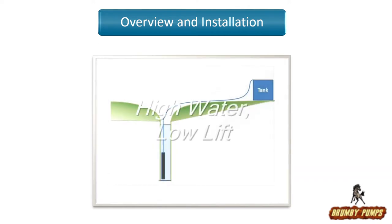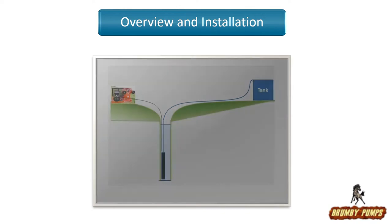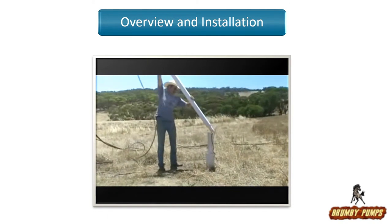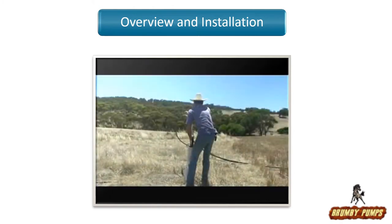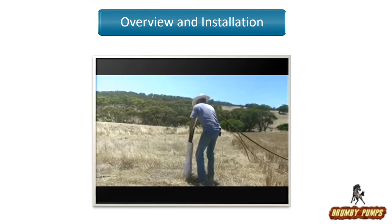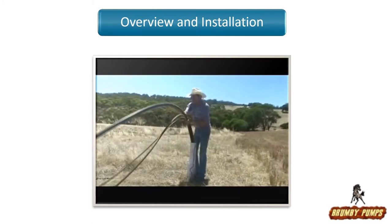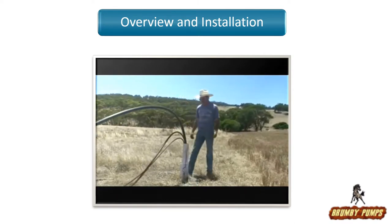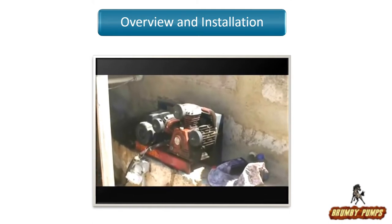To show you how simple and cheap an installation can be, a situation where the water is deep and the lift is low, the pump will just run straight off a compressor. Once all the piping has been securely connected, the pump can be lowered down into the water on the end of the piping. Once the pump is set and secured and the air line connected at the compressor, just turn the compressor on and after a little while, you're delivering water.